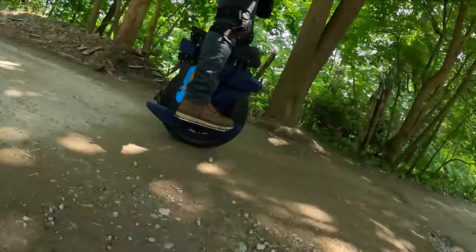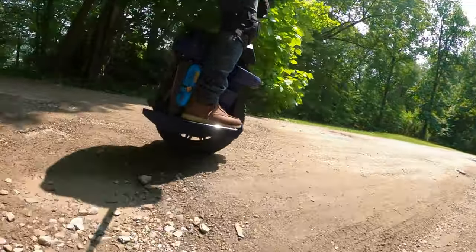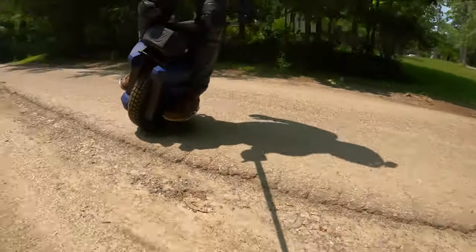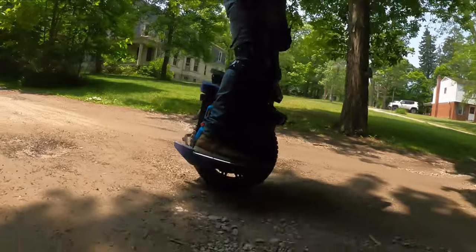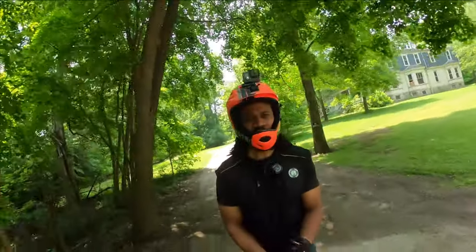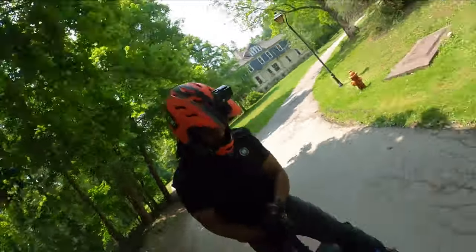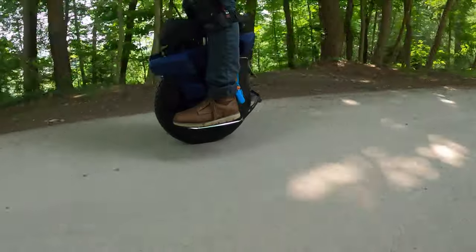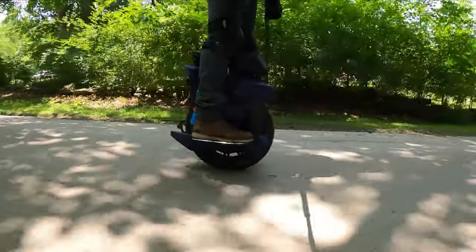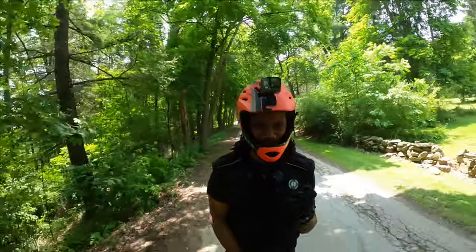Look at this bad road. Yesterday, Sensei Vegan and I went through this. He was clearly restricted by the setup of his Sherman because his Sherman does not have suspension. However, if you look at the size and the form factor of this beast, what do you see? You see portability.